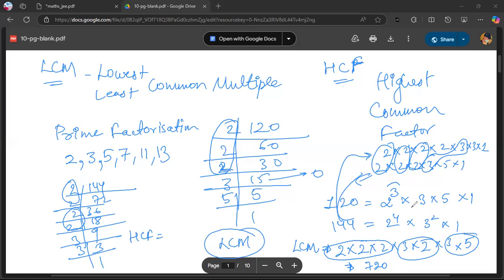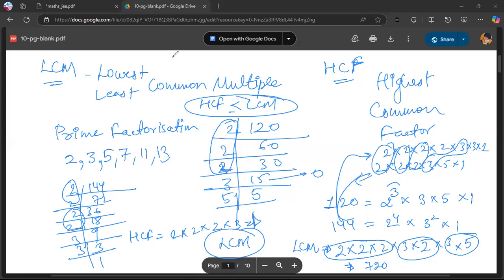For finding HCF, what we need to do is that we will only take the common pairs, like we are finding the highest common factor. Most of the time LCM can be greater than HCF and they can be equal also sometimes, but most of the times LCM is greater. So we'll take 2 from the second pair, 2 from the third pair, then 3. And we'll take nothing from the remaining. We'll take only the paired ones, because we are finding common factors.